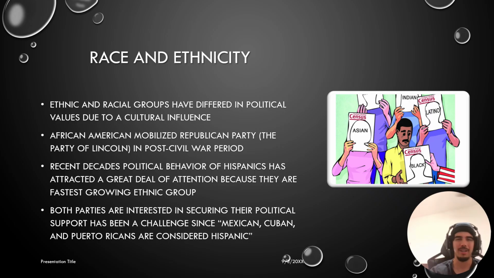Now, your textbook talks about how it was important in the past to get the support of the African American community. Towards the end, your textbook also argues how it's very important to get the Hispanic vote. Now, are all Hispanics the same? No. Mexicans, Cubans, Puerto Ricans, Guatemalans, El Salvadorans, all are just a little bit different, not exactly the same. So sometimes it's not good to throw people in the same ethnic or cultural groups because there might be slight differences.